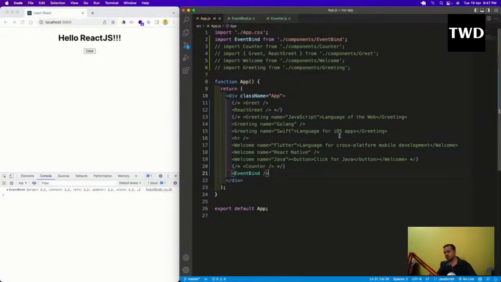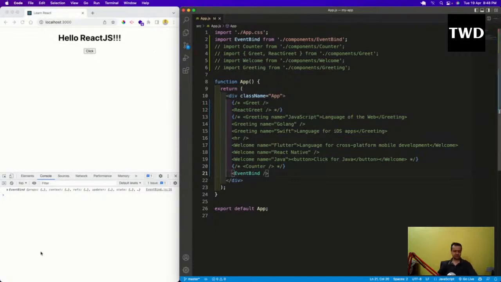But passing data in the opposite way, from the children to the parent, is it an easy thing? No, it is not an easy thing. But it is not that tough either. There is a thing which we use there, known as callback functions. We use the JavaScript feature of callback functions, and we'll see how. So let us see how we pass data in the opposite direction, which is not a natural thing for React, but we do a small trick to do that. Okay, so let us do that.